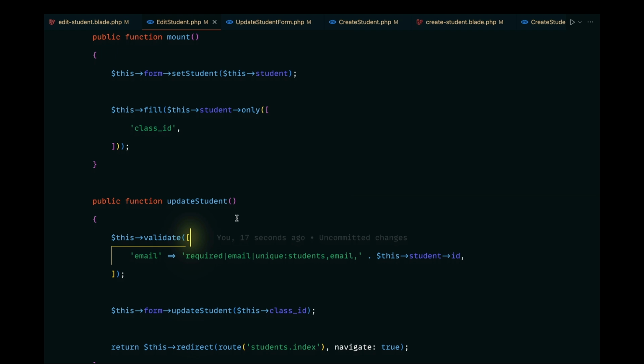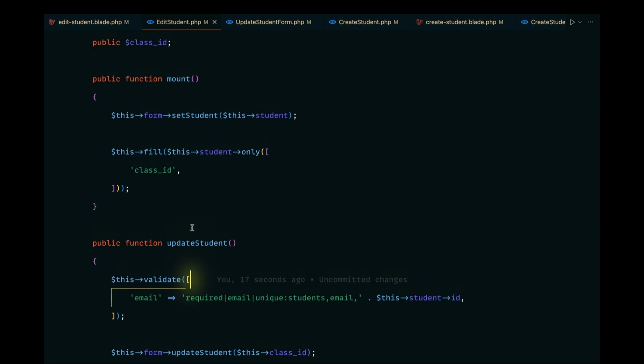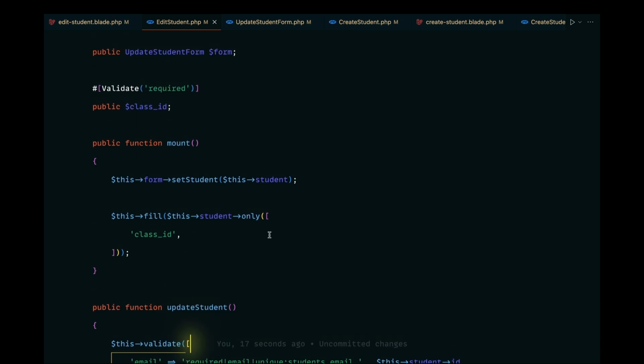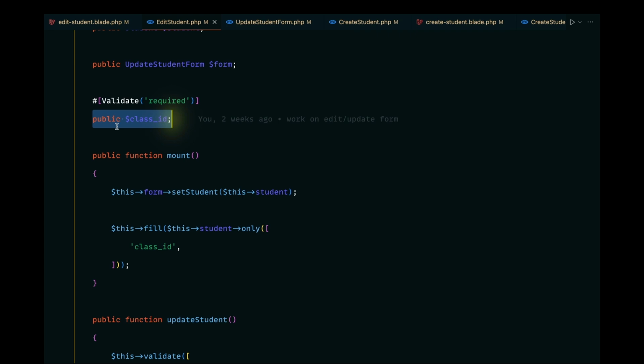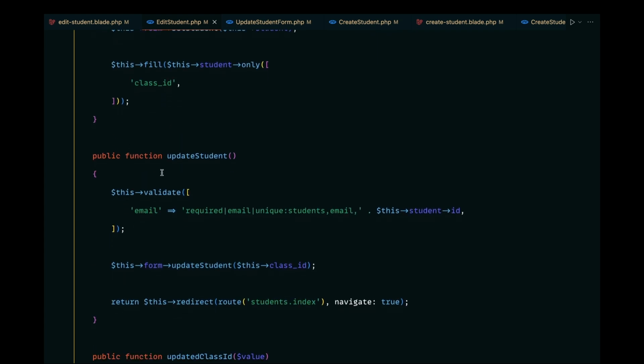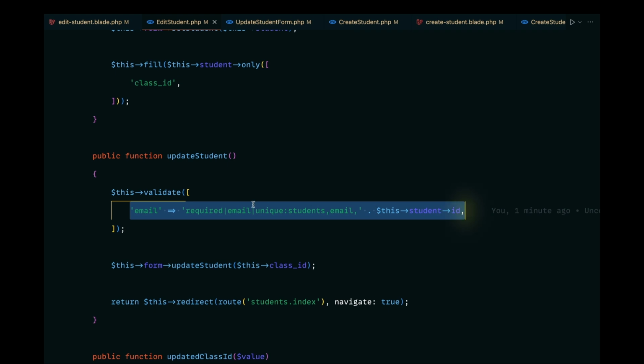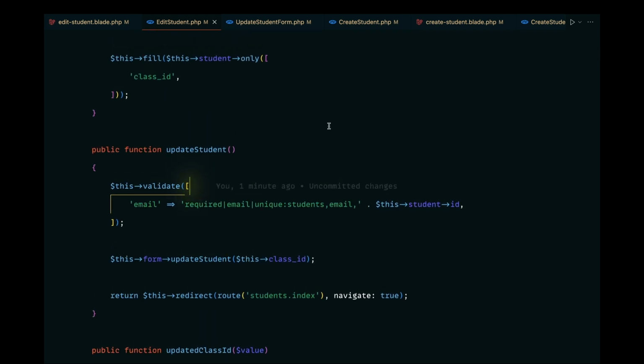So yeah, in cases like these, instead of defining the email on the dedicated form object, and I think this is a rare case because we have to define one property in the root component and other properties in the dedicated form object. And again, this was working in the create form because we did not have to manually pass this email. But in this case, we have to do it because we have this student ID, which we want to ignore. So yeah, for cases like these, what we can do is define this property in the root component itself. So let's go ahead and do that.